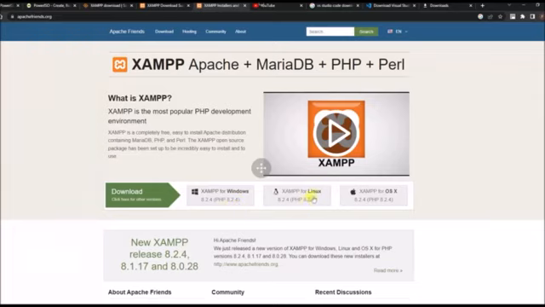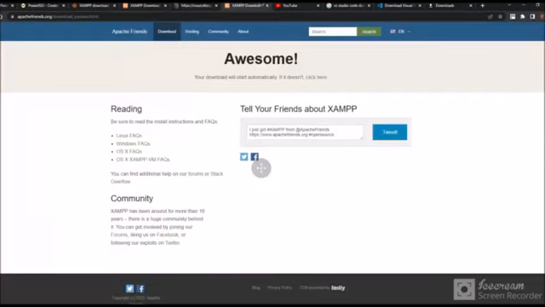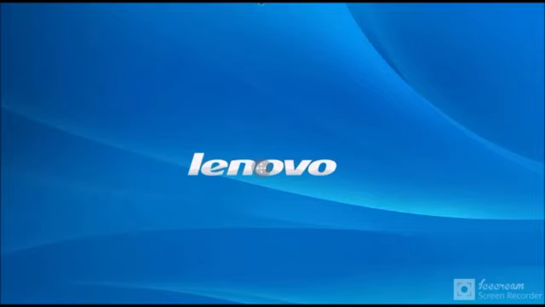We have other versions too if you have Linux, but we are working on Windows, so we want to download the Windows version. So we click on this to do the download. The download has started. Down there you see your download started. After some time this will be downloaded, and then from there we can install it.